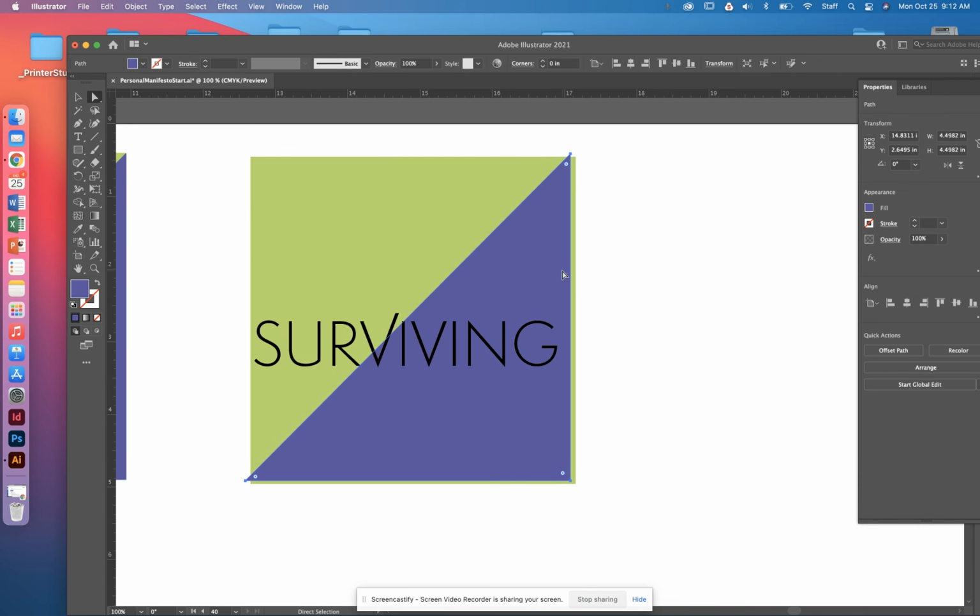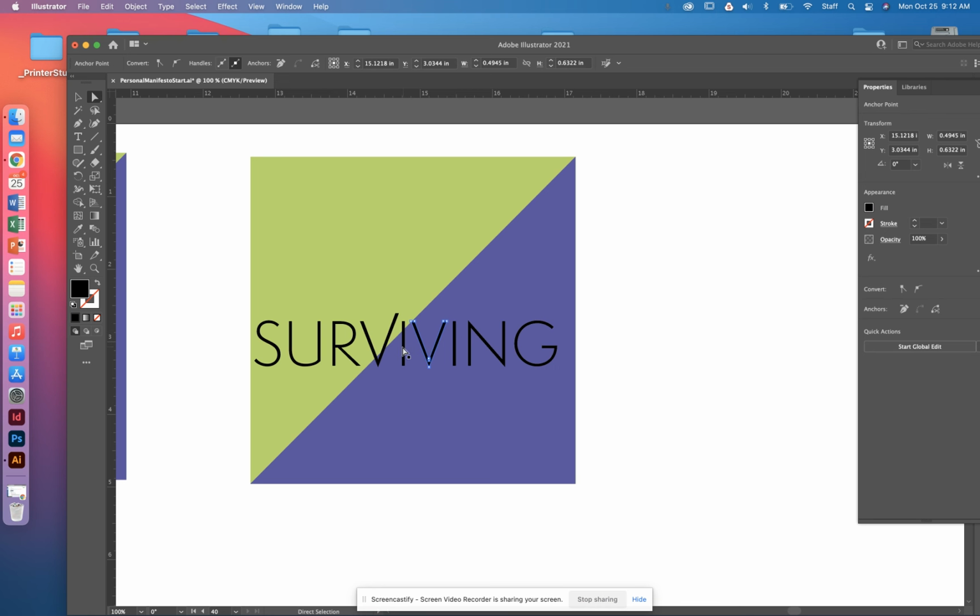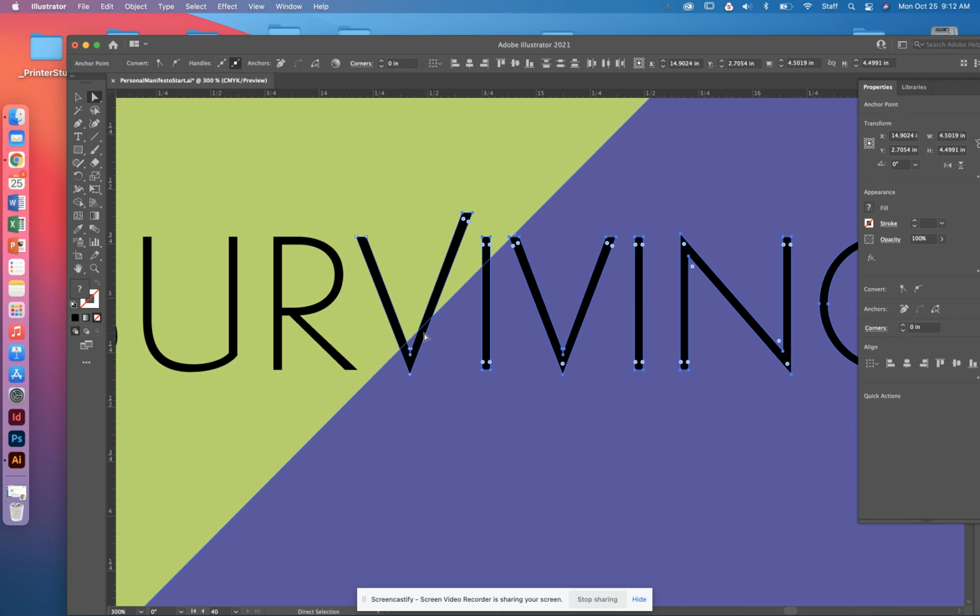So once we have the word set up right, what we can do is, just like you've done before with the shape builder, I'm going to highlight these pieces. And what I would like to do is turn these pieces that cut over the purple into a different shape. So I want that part to be a different color. I want this half to be a different color, and so on.